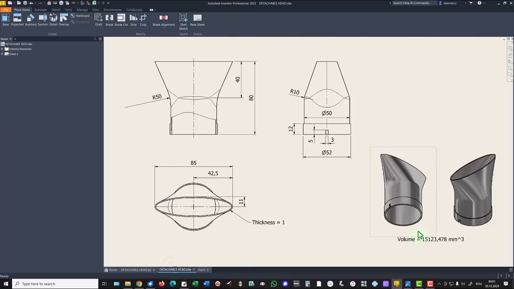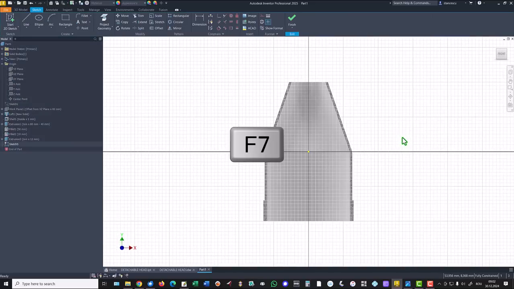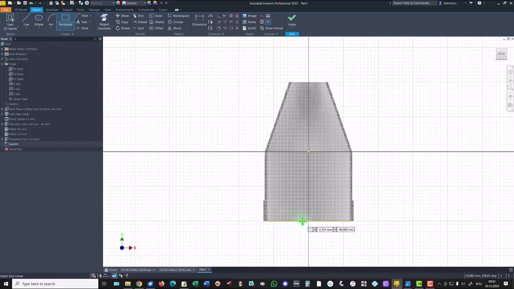The last feature is this cut. Dimensions 5:3. It is only on a side, not through the part. We use the plane XY, F7, we project this line, then a rectangle with dimensions 3 tab 5.